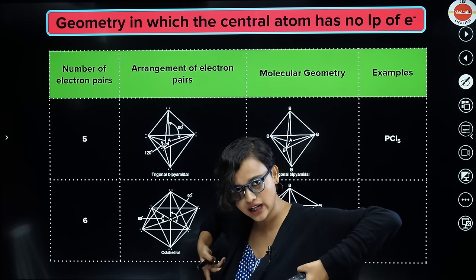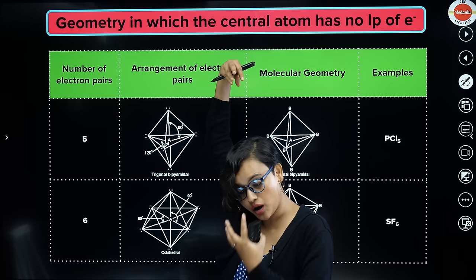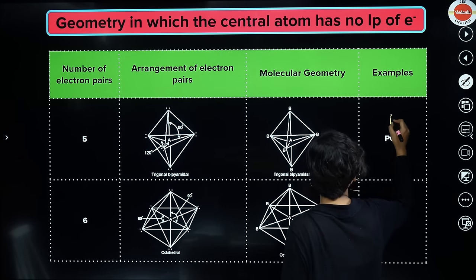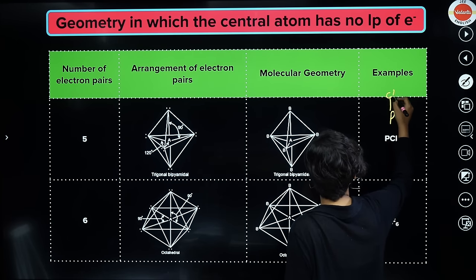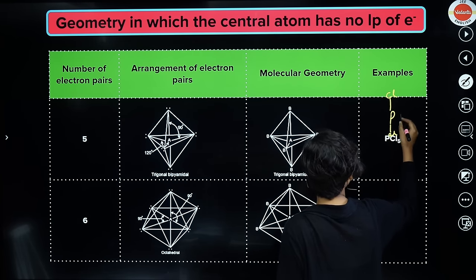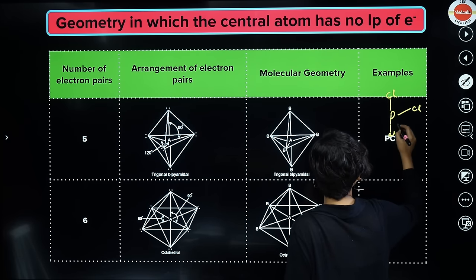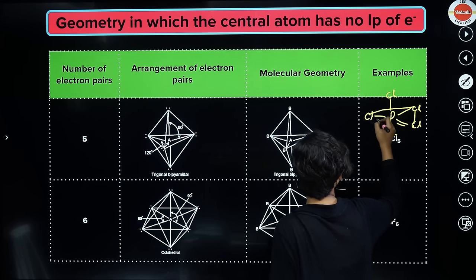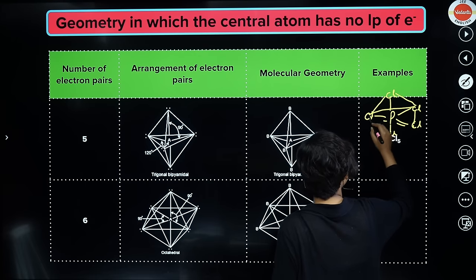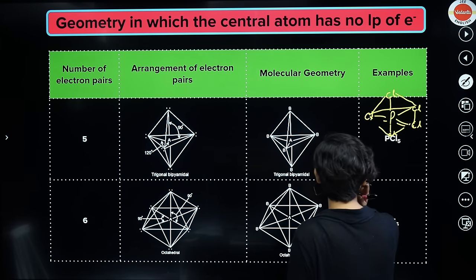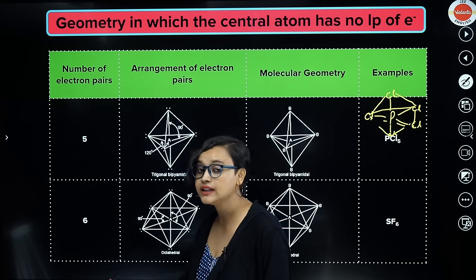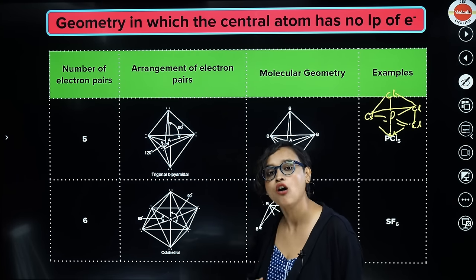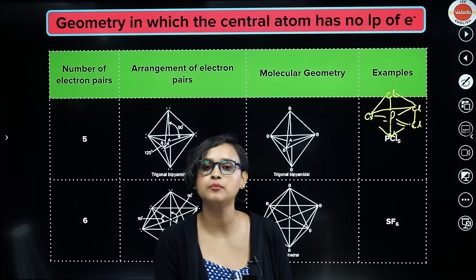Here is your trigonal, and here is a pyramid on the top, here is a pyramid at the bottom. So that's your bipyramidal. Basically, it will be like this. See here, P, then you have a Cl here, a Cl here, and one Cl here, one Cl here, one Cl here. So you see how these three form a trigonal, then this forms a pyramid, this also forms a pyramid. Understood? It forms trigonal bipyramidal. If there are 6 electron pairs, it will form octahedral. SF6 is an example of octahedral.